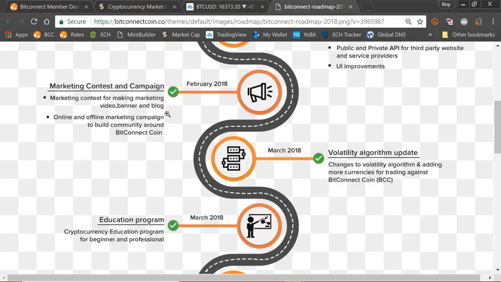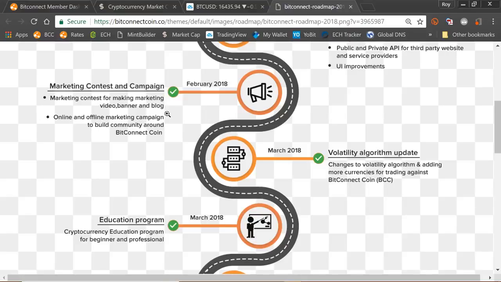So if you have a YouTube channel or a Facebook area for Bitconnect and you're promoting your referral links, or you're on Twitter, then there will be an extra repository to aid you in marketing your own links. That adds more value to the system. There's also a marketing campaign to be built around community, all around the Bitconnect coin, and that is tied in with Bitcoin as well.